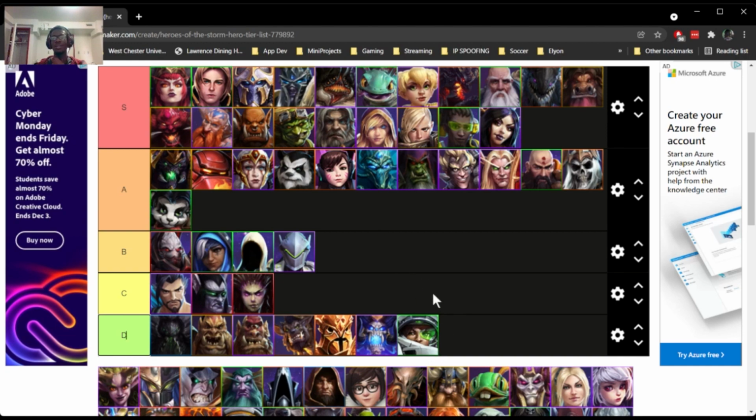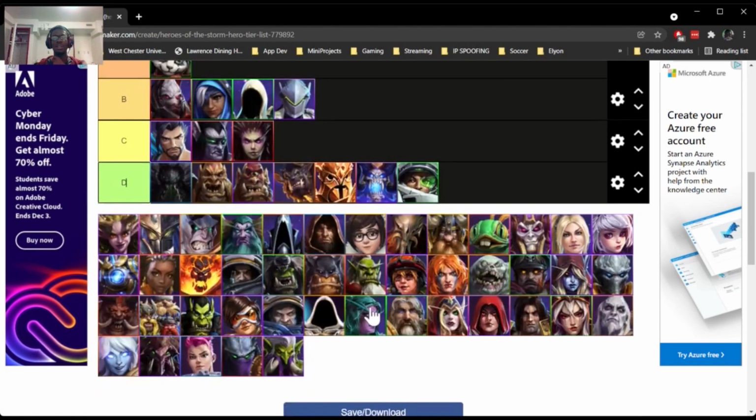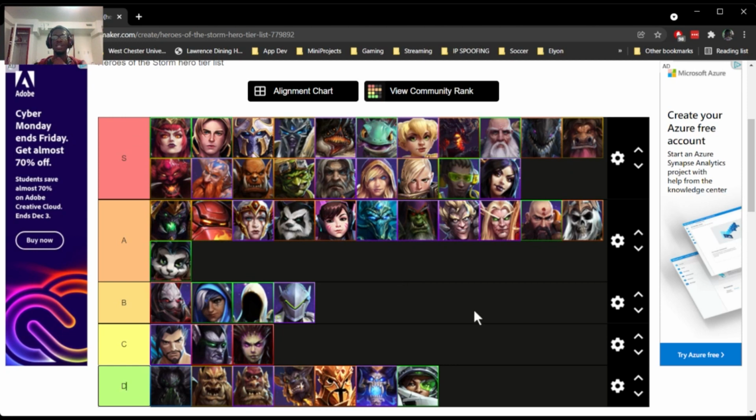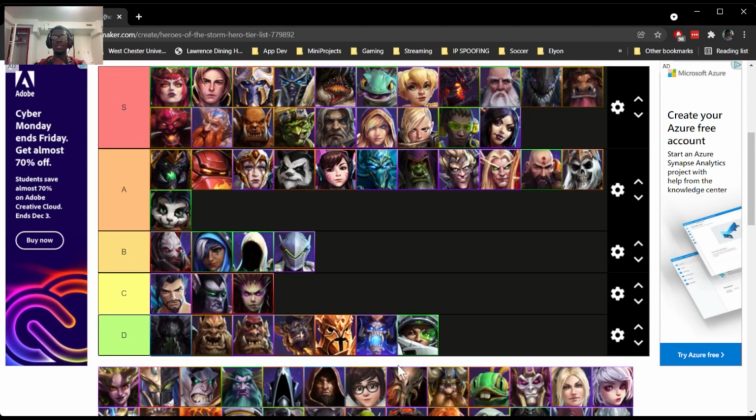So anyways, you guys know how Marlis works with Tyrael and stuff like that, and Sivanas. Where is Sivanas? You can end a match in 15 minutes or 10 minutes. It depends on your team, pretty much. She's gonna be in D tier though because she's not that easy to play.